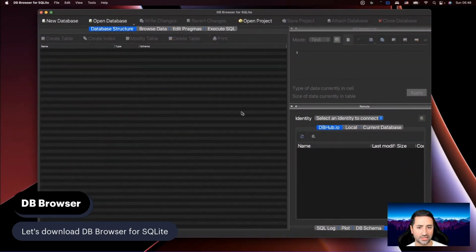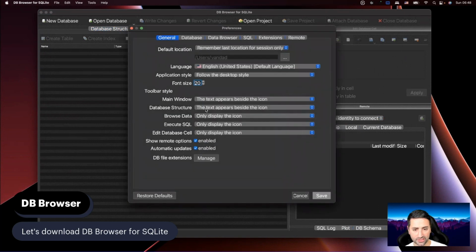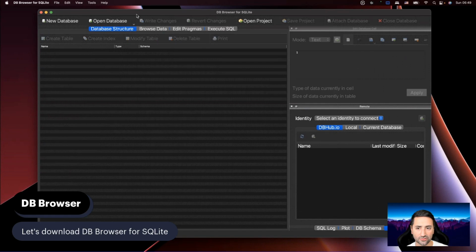The only thing I've changed on my interface here is I've changed the font from 13 to 20, not because I don't like the number 13. It has nothing to do with that, but I just thought 20 is a nicer font size for this course. All right, so what are we going to do now?